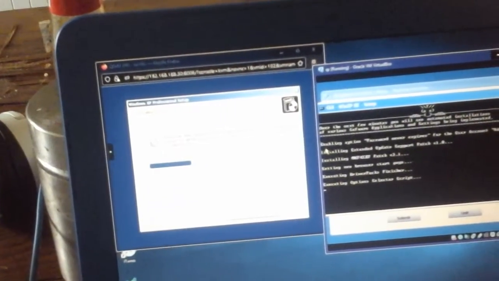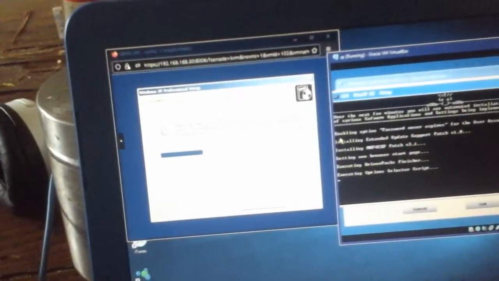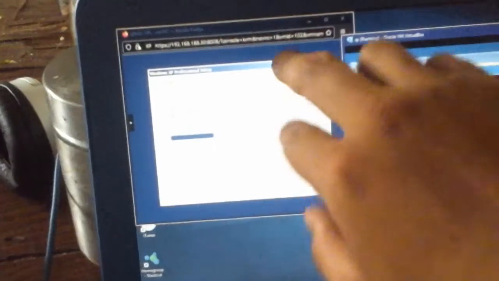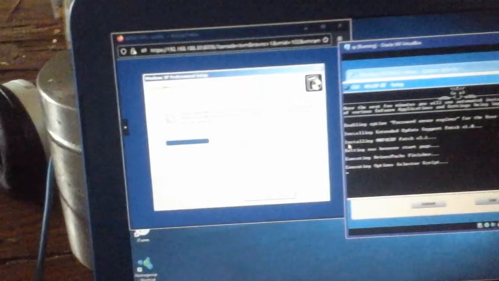With a Type 1 hypervisor, you've got to have a designated computer that's designated as a server. In this case, I'm just using a web client, which is a web console to actually view into the virtual machine. But the processor itself is on the designated computer, which I've actually showed in the past tutorial about Type 1 hypervisors.